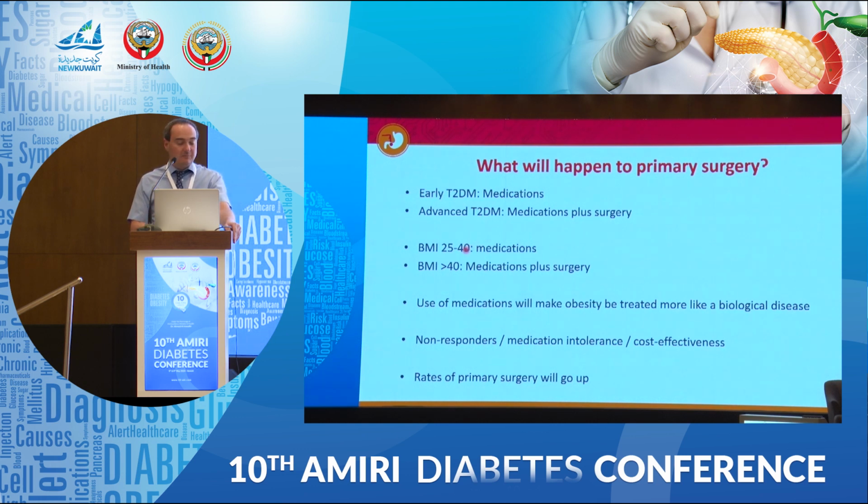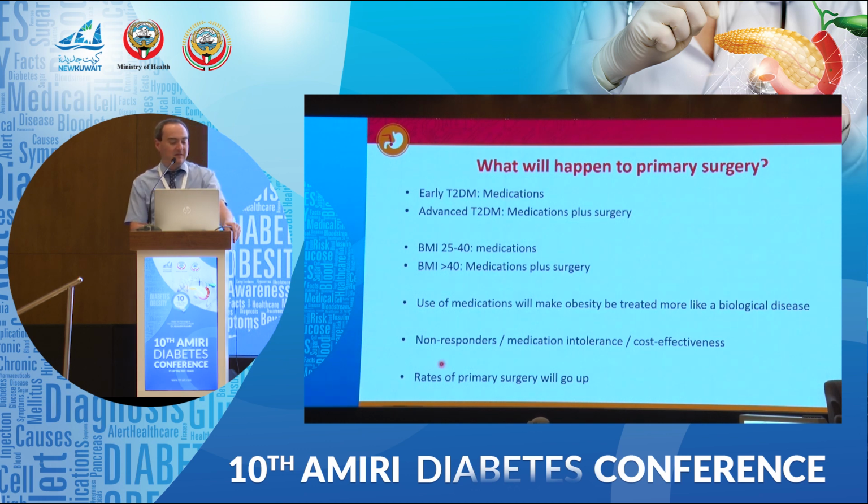And in people who have body mass indices over 40, there's no reason to go up that kind of titration and direction of lifestyle, et cetera, because it is very likely that this person will need both surgery and medications. And if we combine those, even in someone who has, for example, a body mass index of 55, we may be able to take them with surgery plus medicine and drag them down to a normal BMI. Again, I don't know if that is a good or a bad thing, but it is conceivable.